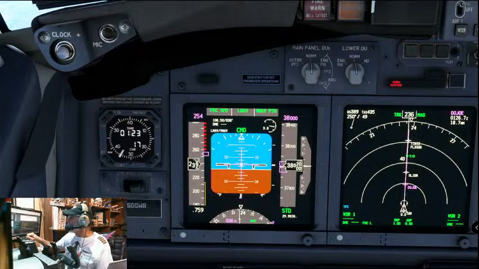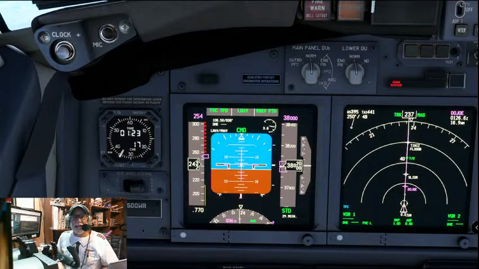Now, the audio we're hearing here, just in case you didn't know, is actually a flight sim air traffic controller community, and they integrate with the flight simulators and actually provide some air traffic control. So that's pretty cool that we have these capabilities.